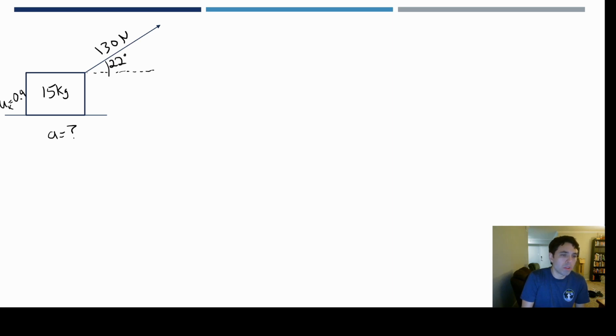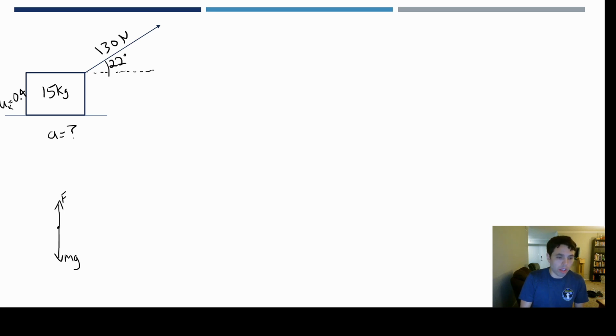All right, 0.4. There we go. Okay. And like I said, we're trying to find the acceleration of the block. So I tell my students all the time, the first thing you want to do is draw a free body diagram. So that's what we're going to do. I'm going to represent the object as a little dot and draw all the forces on the dot. So first we have gravity. We're on the Earth. So straight down, mg. We have the normal force, the surface we're on, pushing it back up.